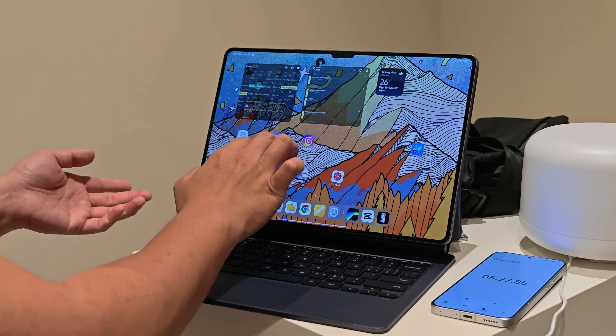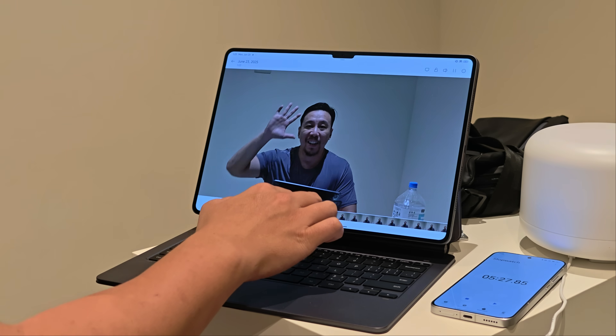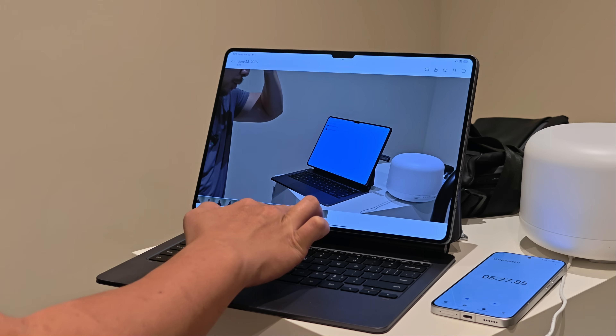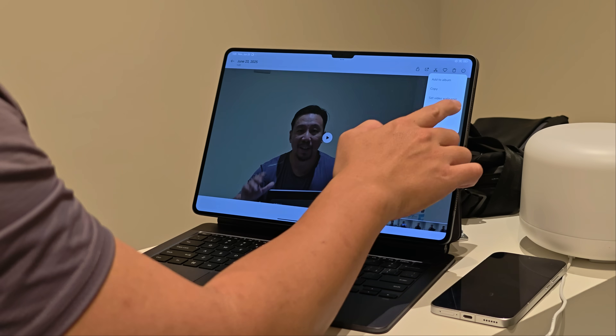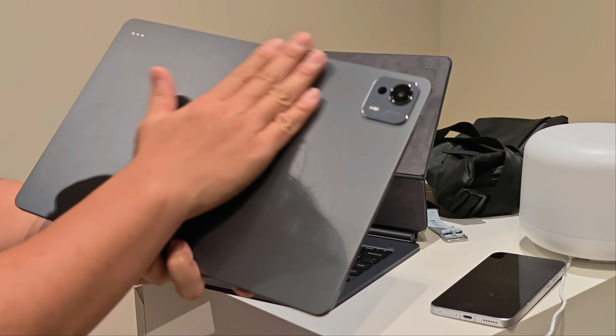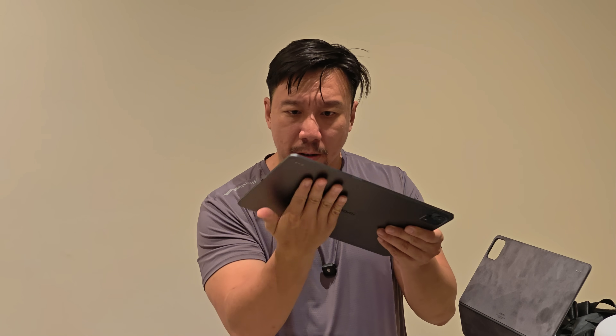The video is now in my gallery. The exported file size is 12 gigabytes — not bad. So this tablet was able to export a 12GB video in 5 and a half minutes, and it's not even hot. I'm impressed. The Xiaomi Pad 7 Ultra managed to produce an entire 10-plus-minute video at reasonable speed without heating up, and this is a brand-new, unproven chip solution. So it's awesome. In addition to Qualcomm and MediaTek, we now have a third Android chip capable of flagship-level performance.